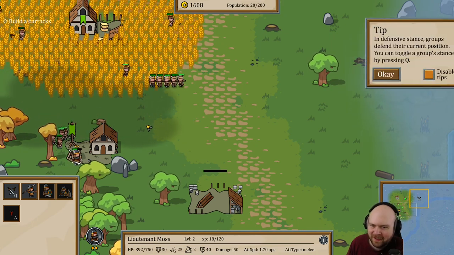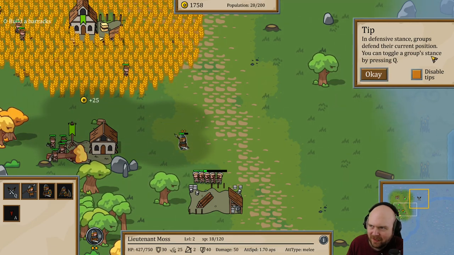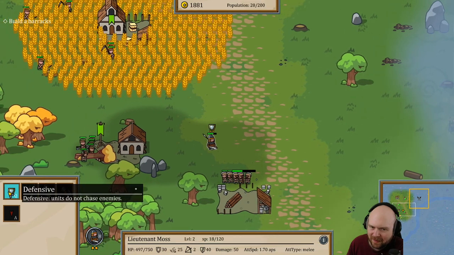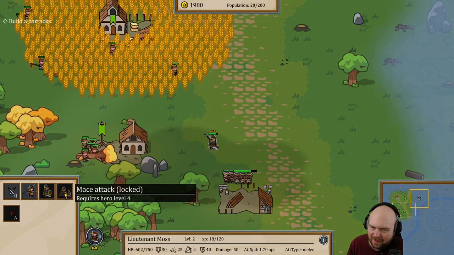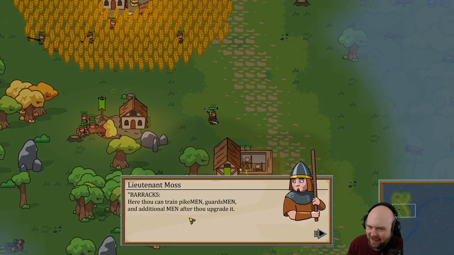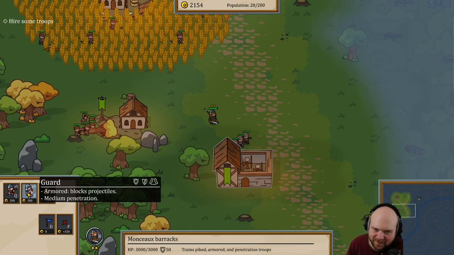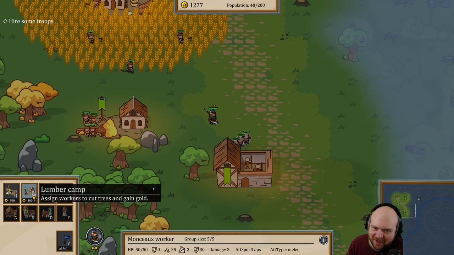Lieutenant Moss is green. Tell the group stance by pressing Q. Okay. It's getting dark. Oh no. Here, thou can train pike men, guards men, and additional men after thou upgrade it. Okay, let's stop using the manual for now, shall we, Moss? Let's train some troops so we can defend our little base. Yeah, I know. Let's build another barracks.